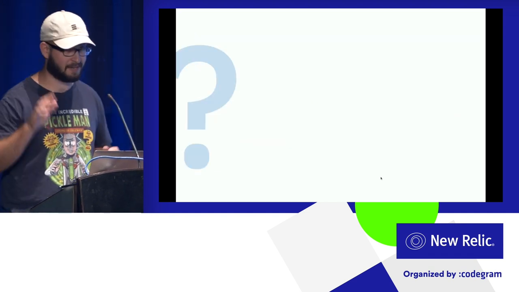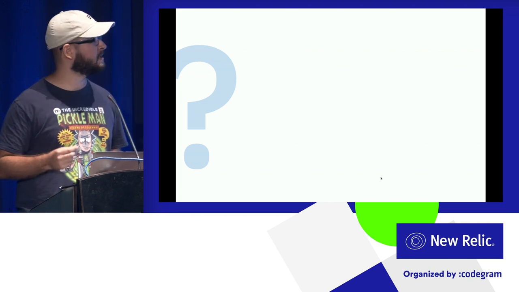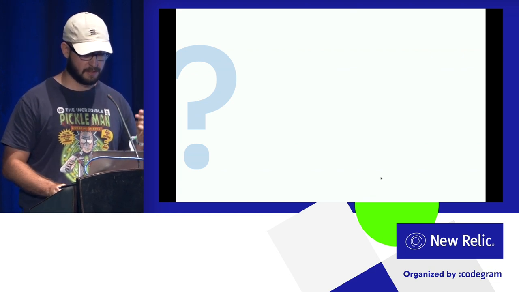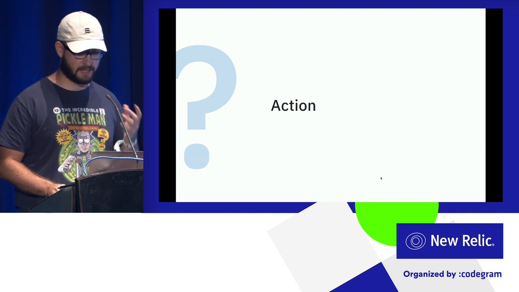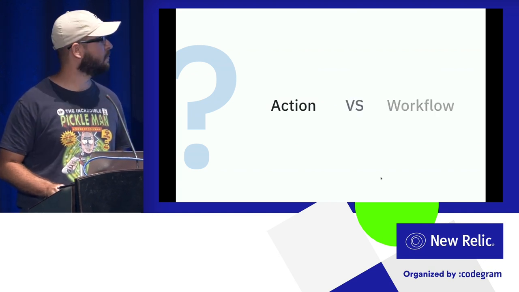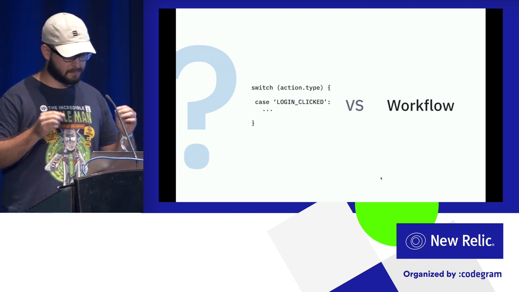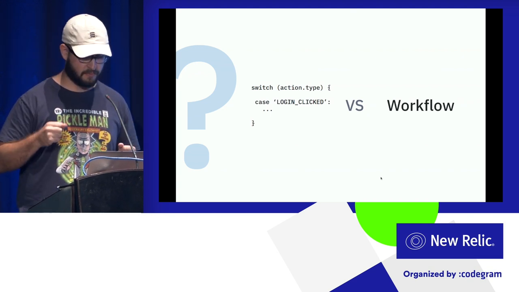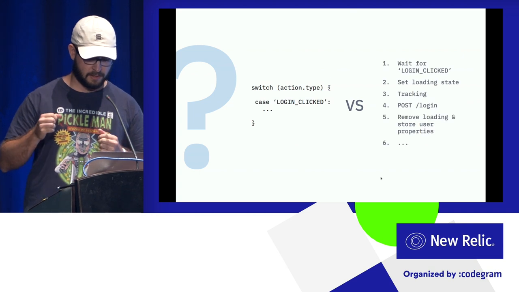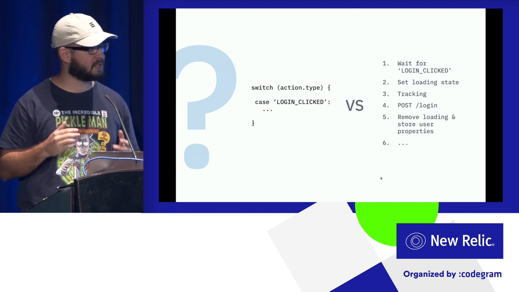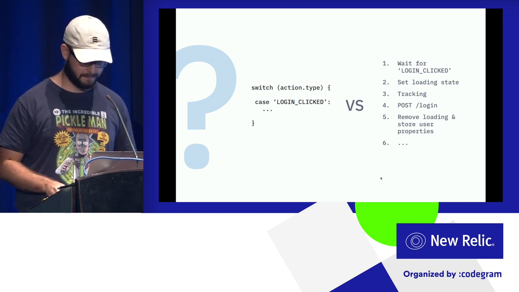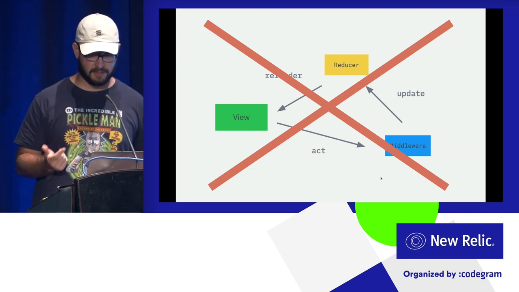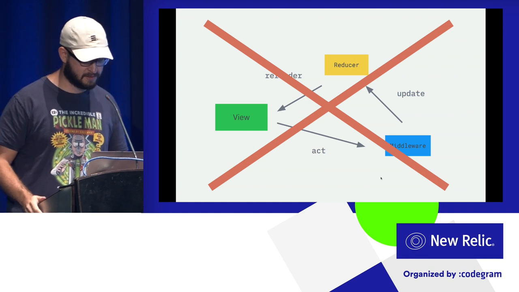So it's my turn. Hello. So with Guillaume, we were thinking about this issue, and finally, it all arose around this question. Are we thinking about actions, or are we thinking about workflows? It means that, do we write a switch case with a description of the effect for each action, or instead, should we just write something like the functional workflow we have in mind? So, well, we decided that workflows are a good solution, and the pattern we were using with Redux doesn't fit for this solution.